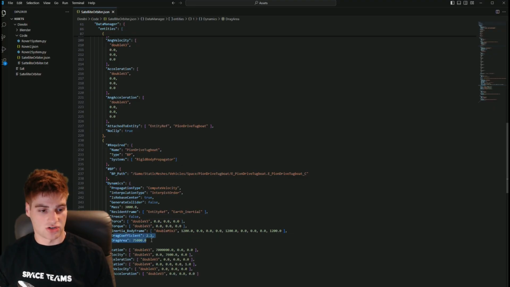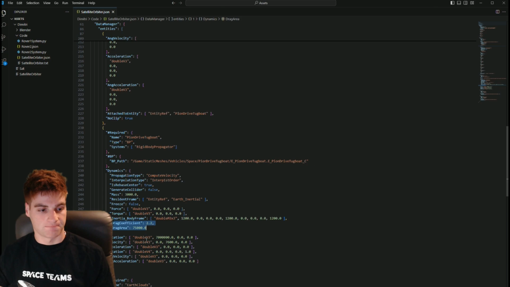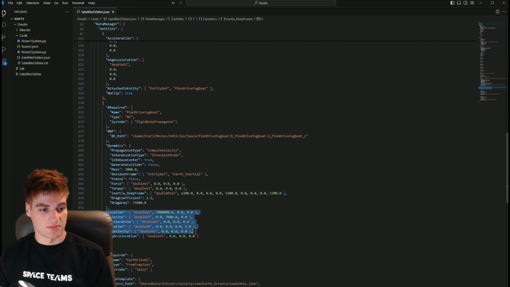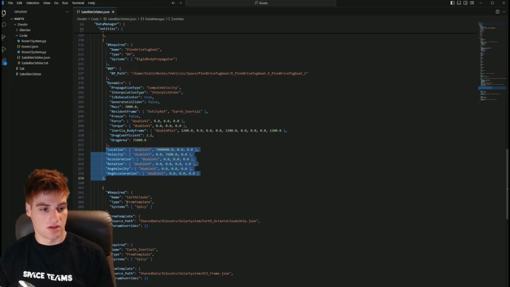Drag coefficient and drag area, that's used for, I mean, that's self-explanatory. Drag, if there's some atmosphere up where you're in orbit. So you could set that to whatever those are for your specific satellite if you're doing your own satellite. Again, same stuff that we talked about before.